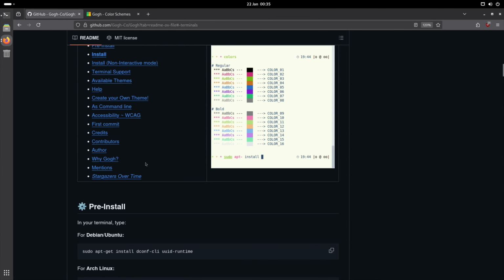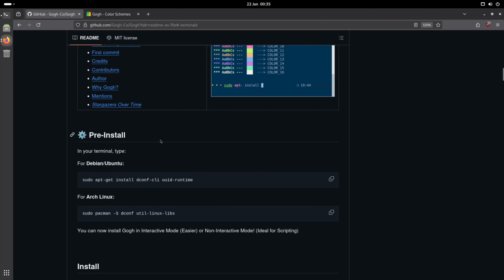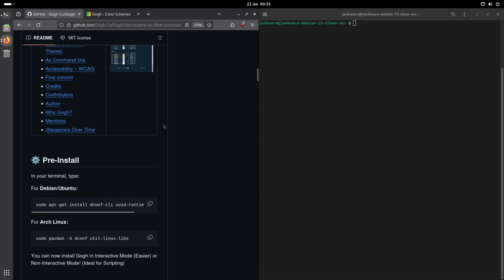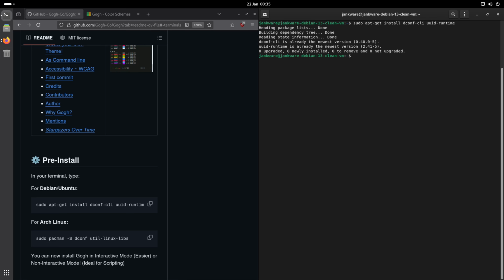Now, it does have a pre-install step. So what we're going to do is tile that across again, and we're going to just run the sudo apt-get. And that's already installed. The reason it's already installed is because I did a test run on the system and then reset everything, which is what I usually do.